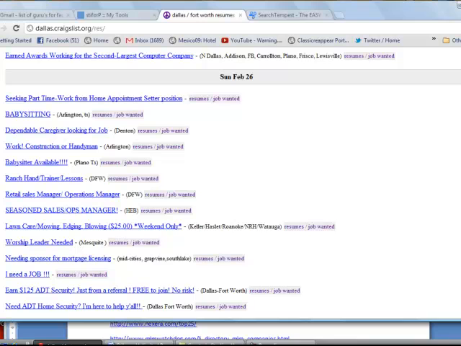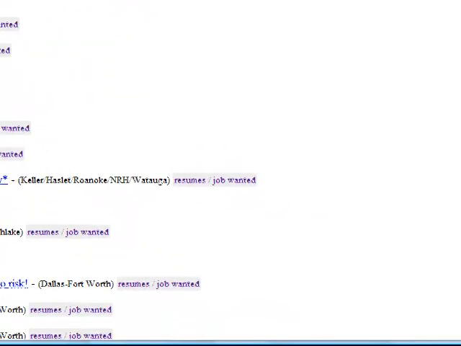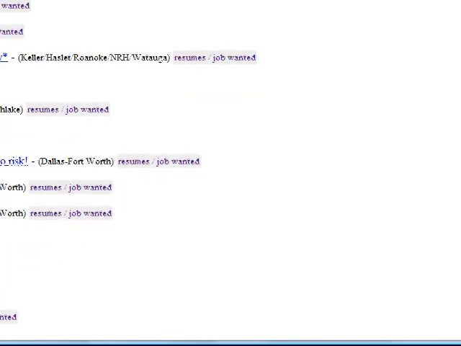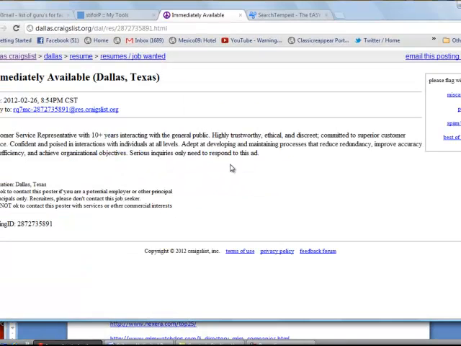So what are you looking for? You're looking for people with customer service experience. You're looking for people with retail experience. You're looking for college students. You're looking for people who said, I need a job. You're looking for people that are looking for part-time. You don't want somebody that does manual labor. So you never know what you're going to get when you open the I need a job section. You're not looking for handyman people, people who are doing hands-on stuff. You're looking for people that are looking for stuff that's available immediately. Customer service rep, interactive with the public.